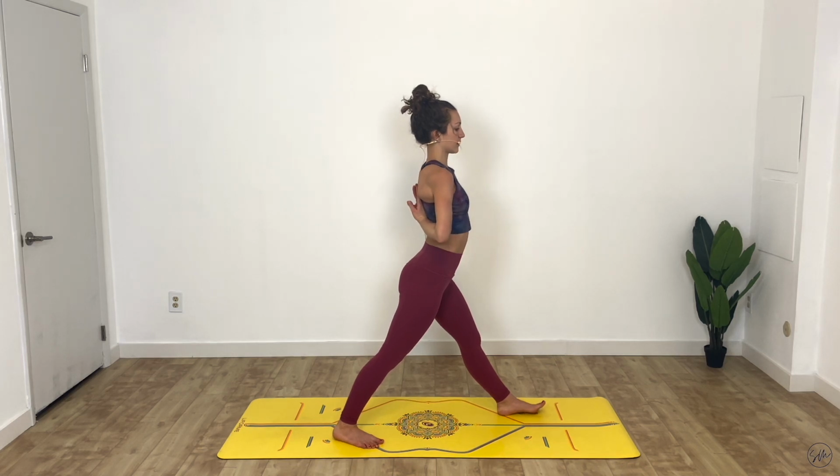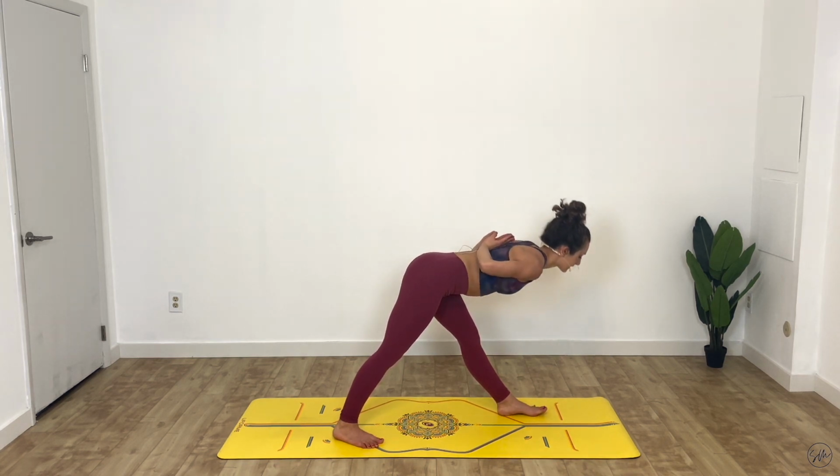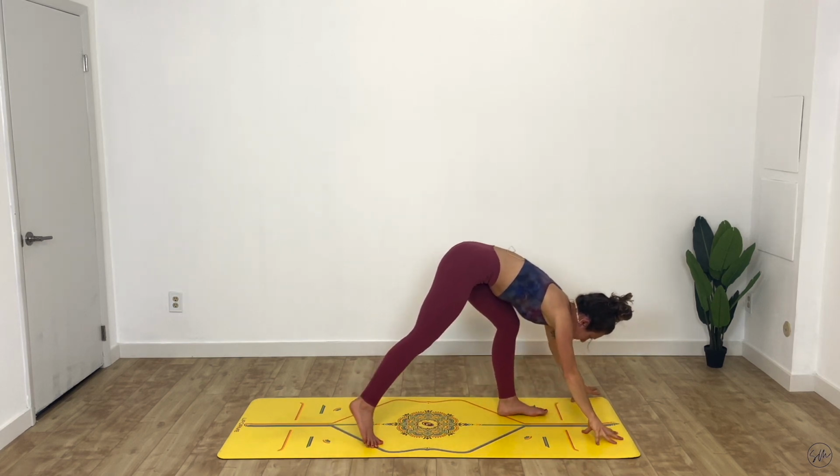Good. Get your elbows, your hands up there. Maybe you're just grabbing your elbows. Draw the shoulders back and then fold over your left leg. And release your hands down to the ground, standing split.